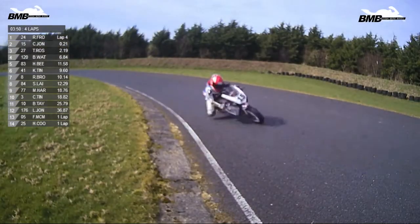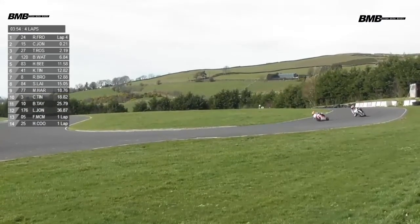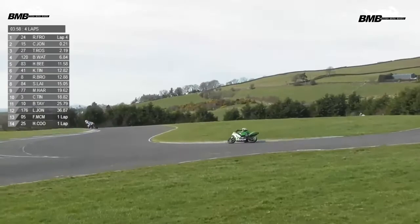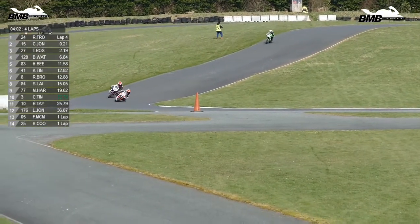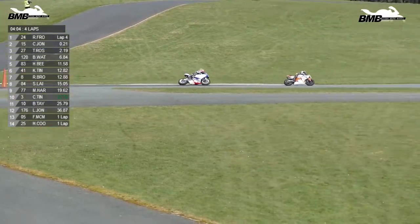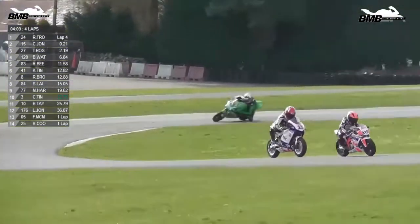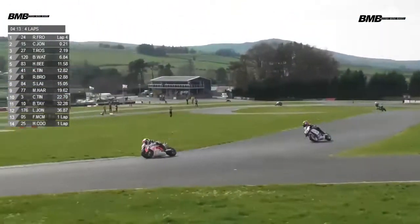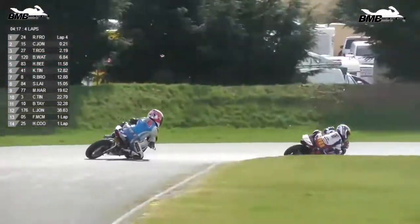And it seems to me that Chloe Jones is definitely quicker on that first corner, or in the lead up to that first corner. Just trying to find an opening though. Ryan Frost holds the lead, but down they go, side by side into Carousel. Ryan Frost just about holds on to the lead. The lead is coming out of Carousel now. Ryan Frost on the outside there. Chloe Jones again trying to have a peek down the inside, try and snatch the racing line away. They're coming down towards Devil's Elbow now.